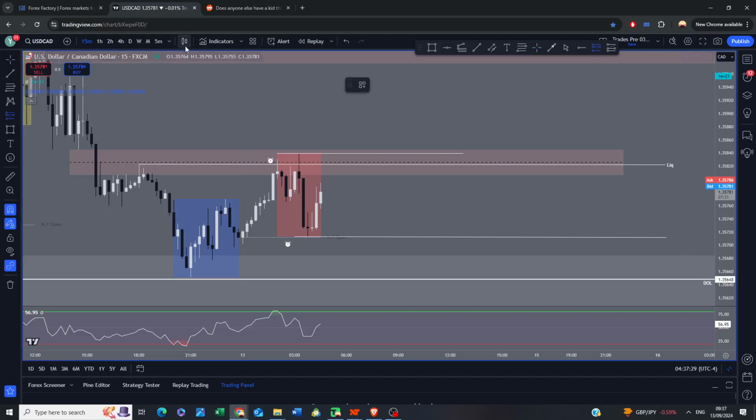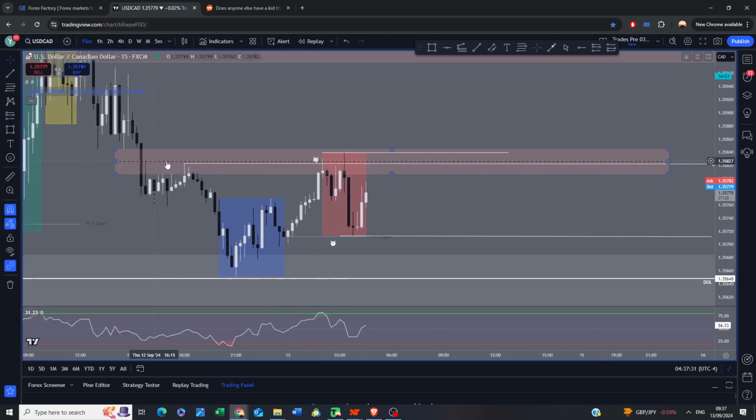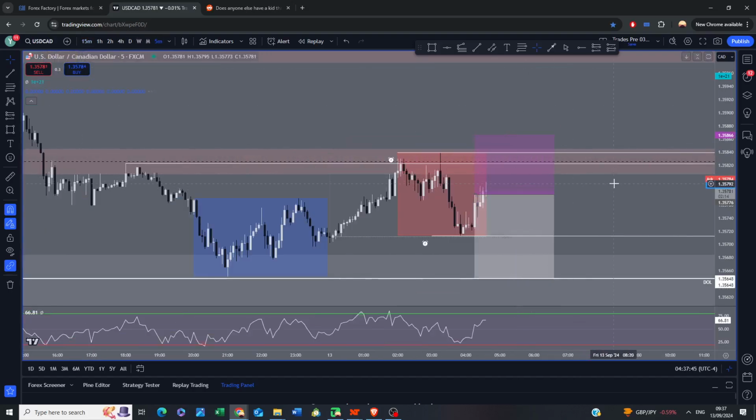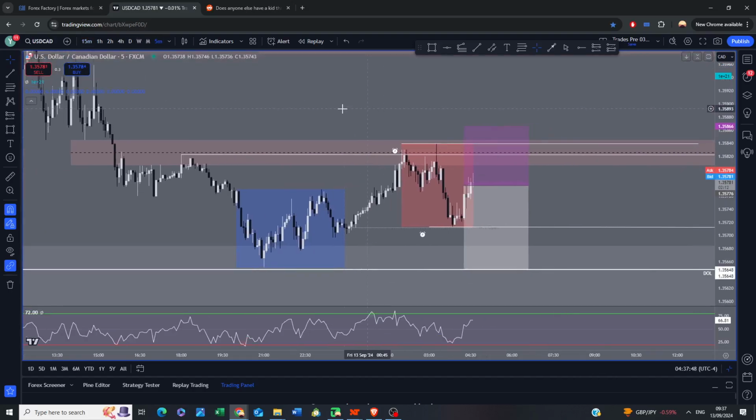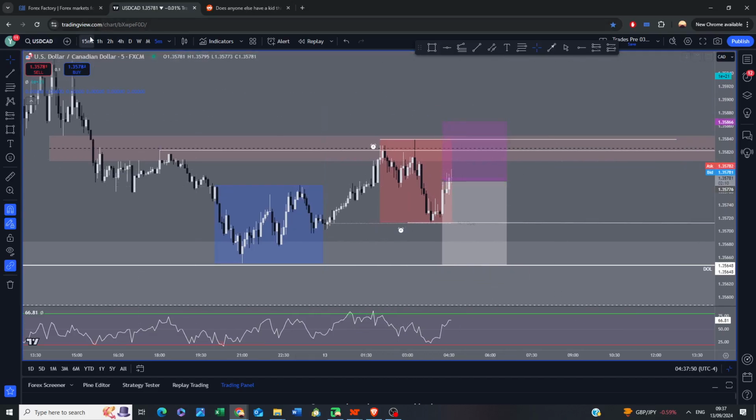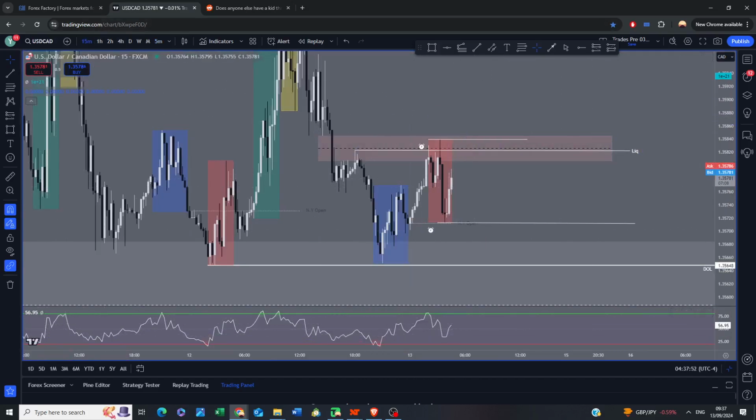Ideally, stops don't need to be up above this high because we had a liquidity grab of this high, and then we had a liquidity grab of this high this morning during London session. So technically speaking, stops can be at this high right here, 1.35847, but because I'm quite conservative, I've placed it quite far above, and that's the trade. Let's see how it plays out.